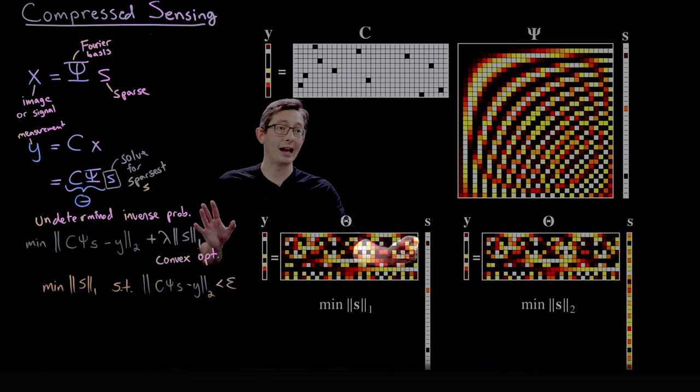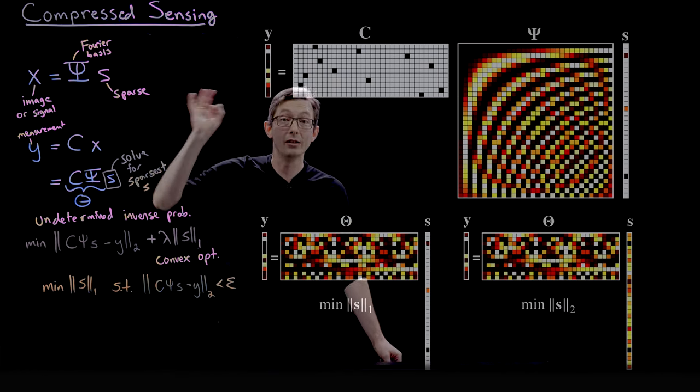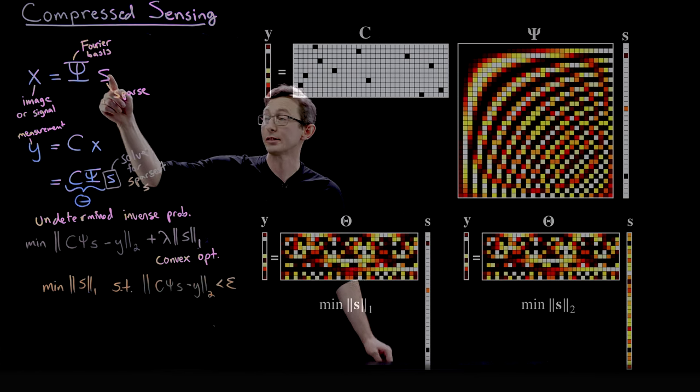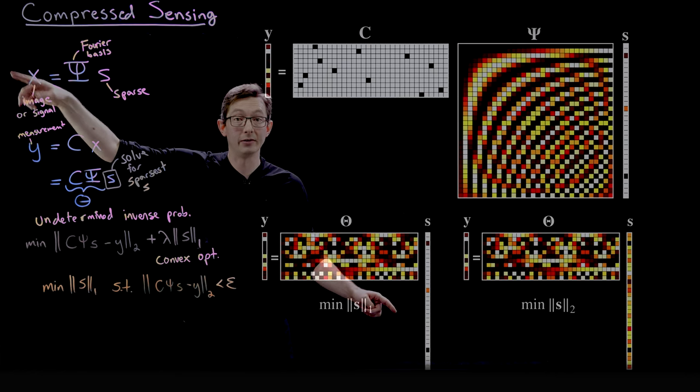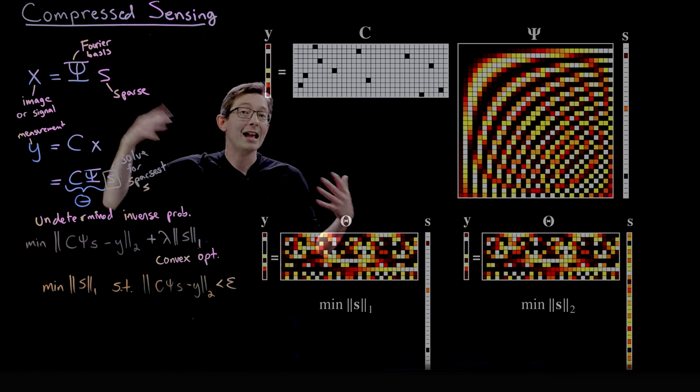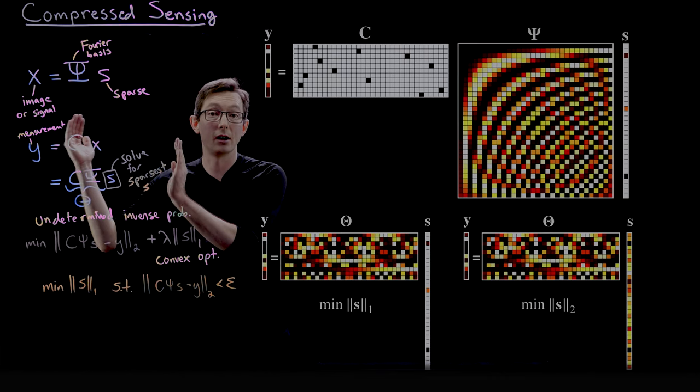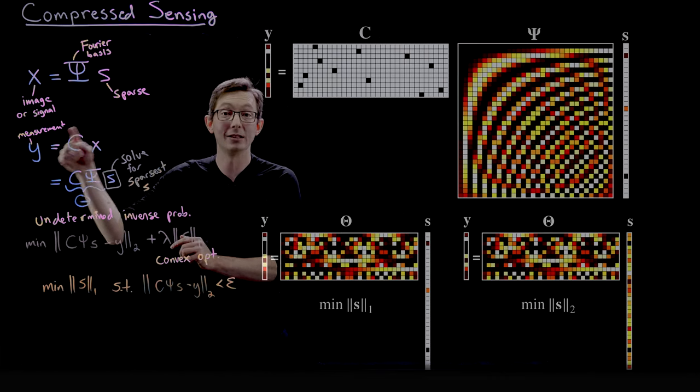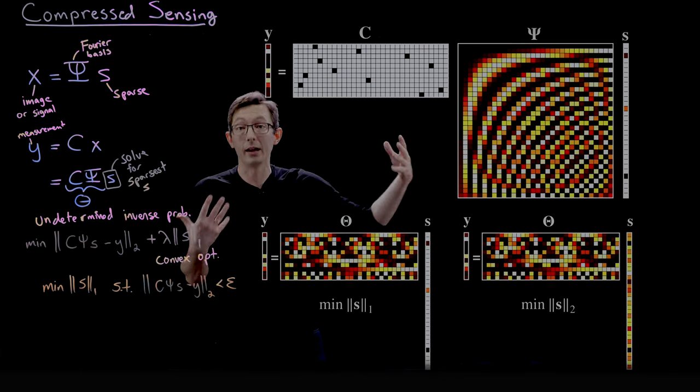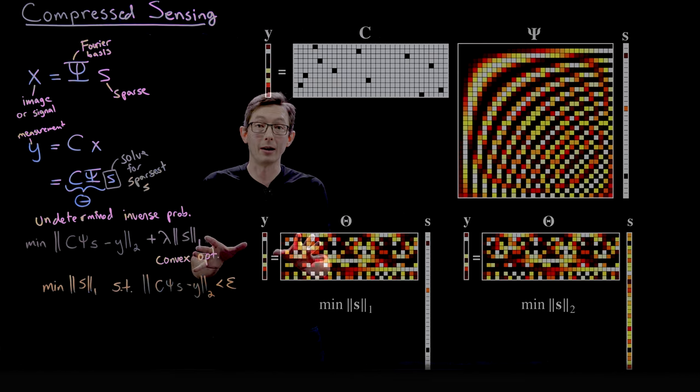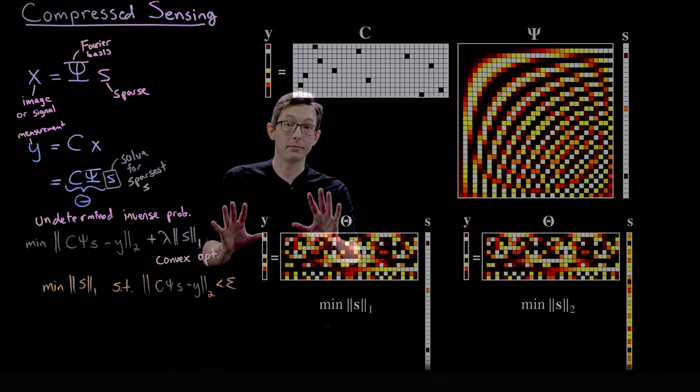And remember just to take a step back, that S is my vector of Fourier coefficients which we know is sparse for natural signals. So once I solve for this sparse S, I can reconstruct my full image just by inverse Fourier transform. It sounds like magic. It is absolutely not. There are rigorous conditions on what kinds of measurements you can take, how many you need, and when this optimization will and will not converge. So that's all coming up and then we'll code this up in Python and in MATLAB. Thank you.